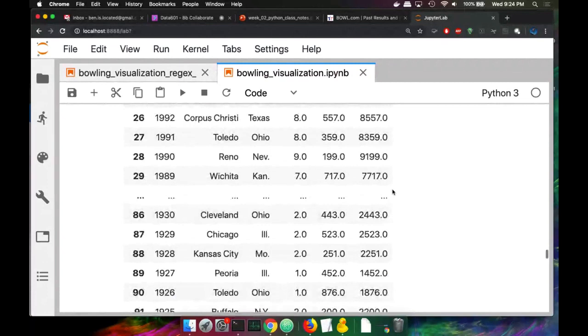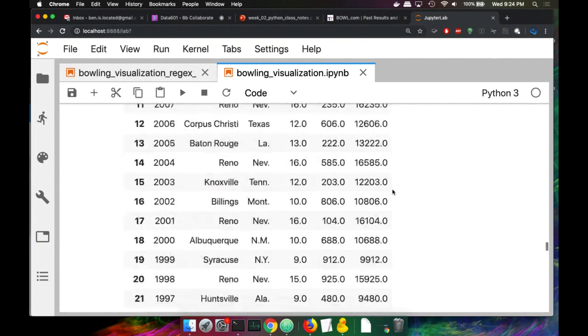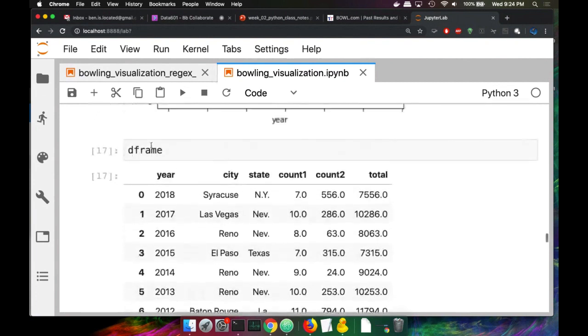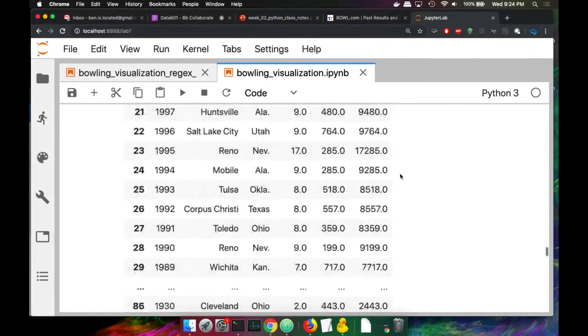Okay, so Pandas does this little thing where it hides part of the data frame: it shows you the top of the data frame and the bottom of the data frame. That's usually where problems arise, right? So by default, if I just do dframe without a head or tail, it just shows the entire data frame, but it doesn't actually show the entire data frame because you might have a million rows. So it tries to be clever and only shows you a little bit.